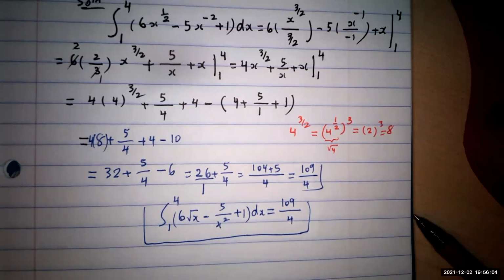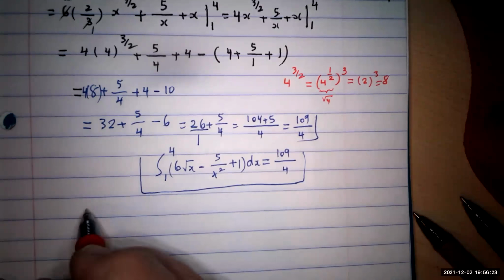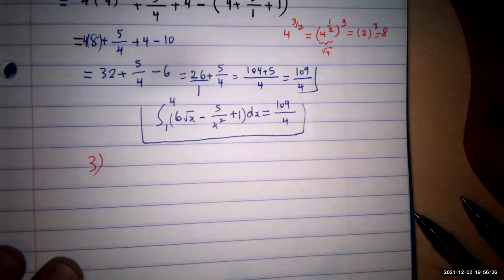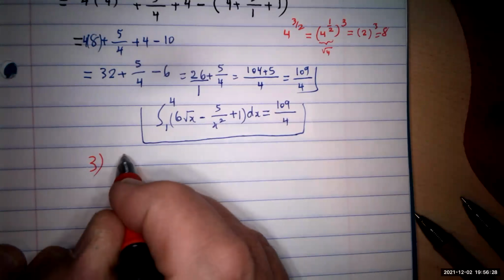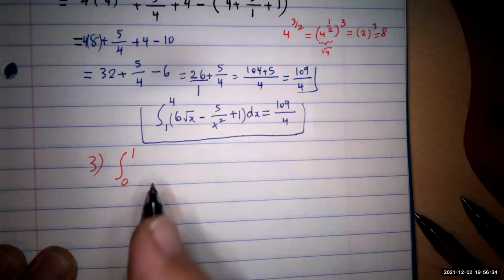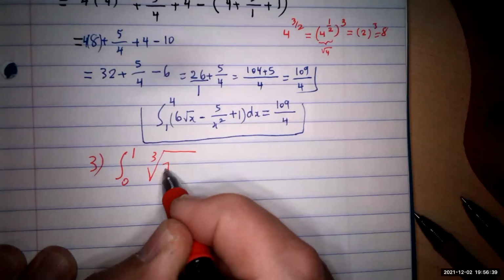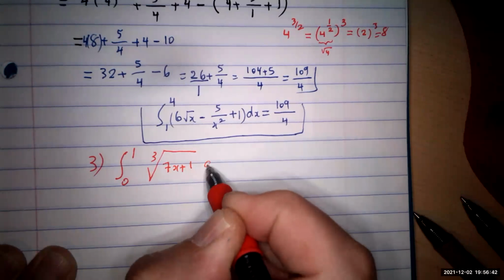Okay, so let's have one with the case where we have to use the substitution method. This is the one. There is a technical point regarding this number, so be careful to see how we're going to operate. That would be the type 2, and this is going to be example number 3. So what is this one? You want to find this integral from 0 to 1. To make it a substitution type, it is the cube root of 7x plus 1 dx. You see?